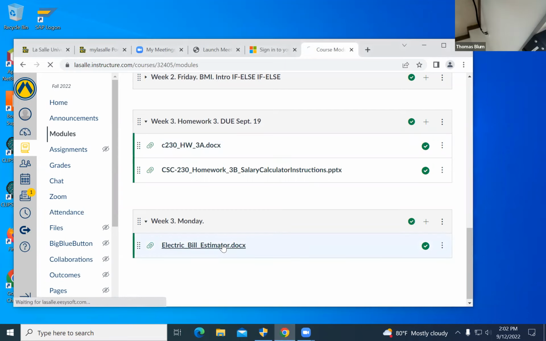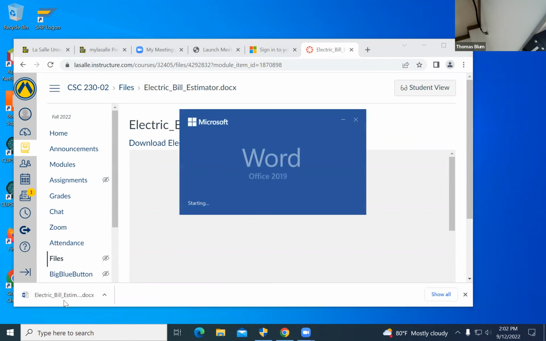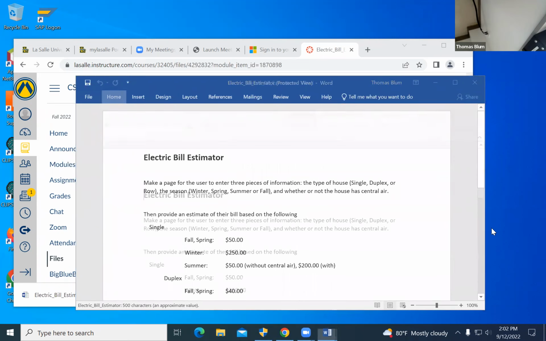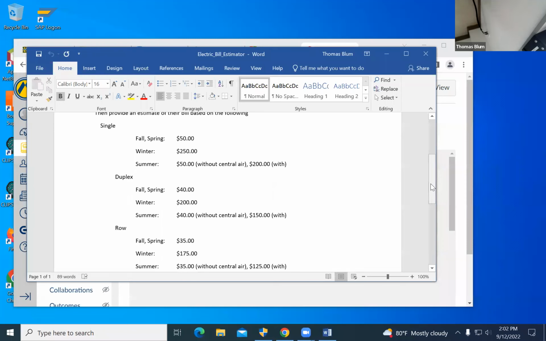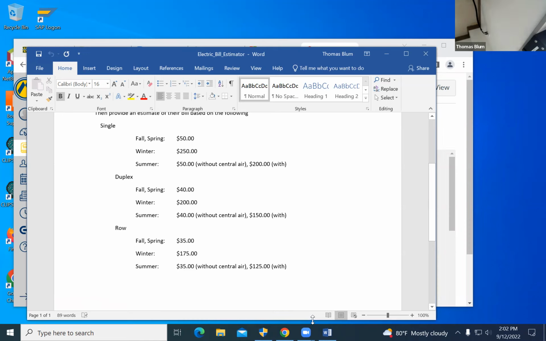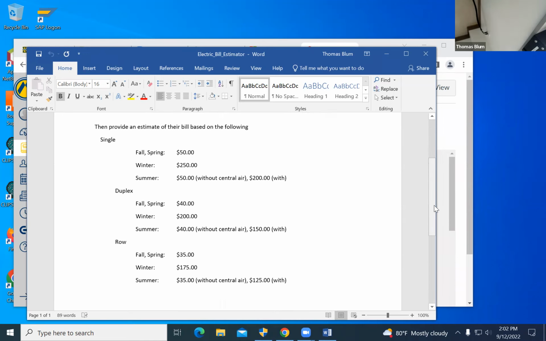Our example program today is this bill estimator. And it's just a bunch of ifs for us to deal with. So somebody wants to estimate their bill. They don't have some previous bill, they want to estimate their bill. And so we want to help them out.